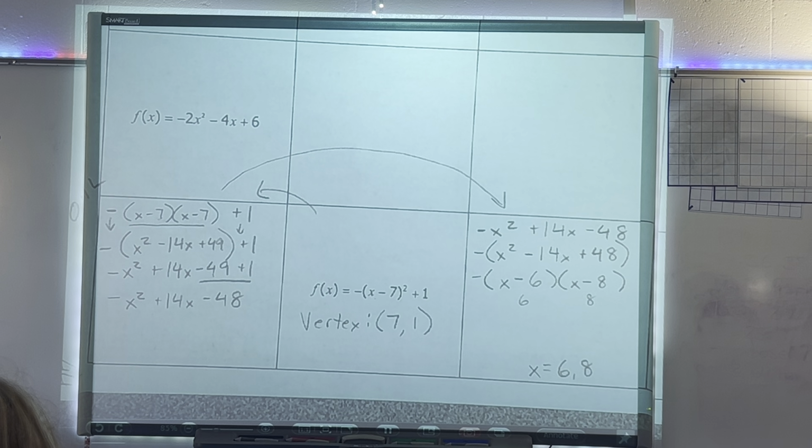That vertex form, we've done that. That's going back to converting from standard form to vertex form, where we cut it in half and square it and all that. Y'all remember doing that, where you draw blanks? Yes? Okay, so that's what you've got going. Everybody good?